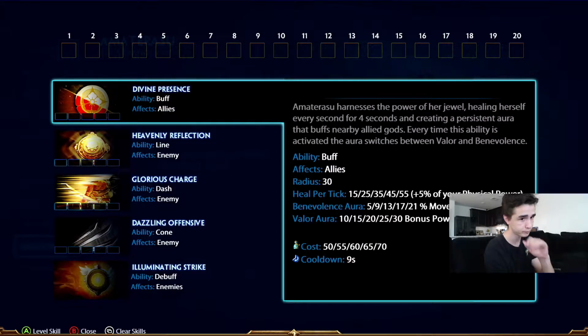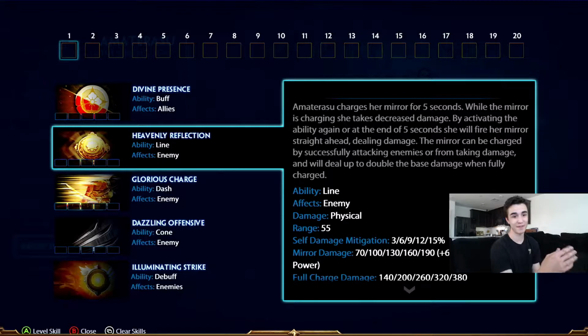Her 1 is a buff, and it switches between movement speed and power. So the yellow is the movement speed, the red's the power. When you switch between them, you get some healing, and any allied gods around you also receive that bonus. So if you're in the movement speed, everyone around you gets movement speed. Power, all the people get power. And moving on to her second ability, we have Heavenly Reflection.